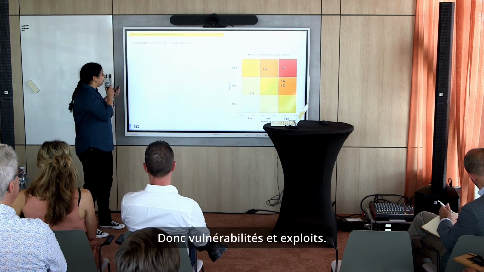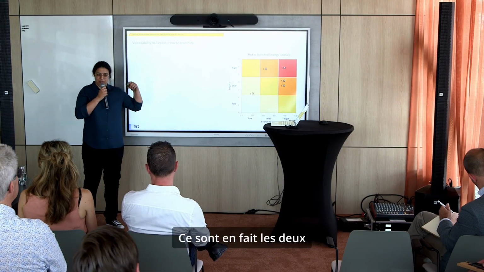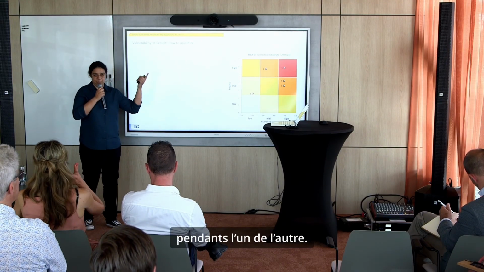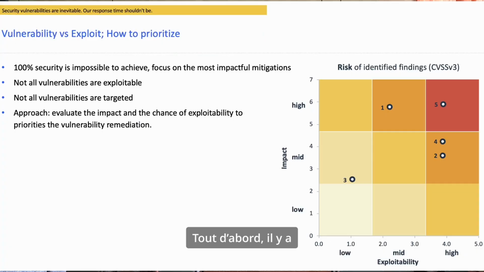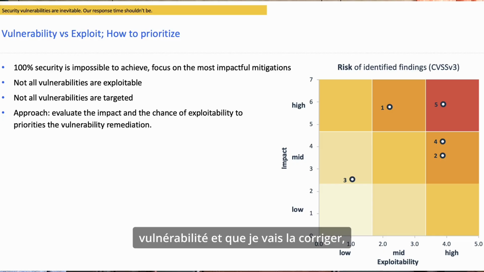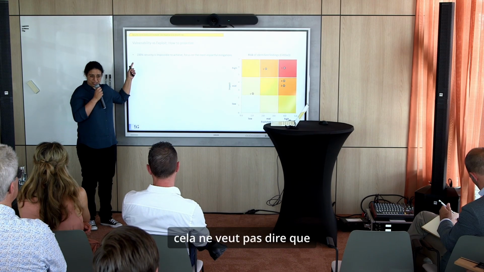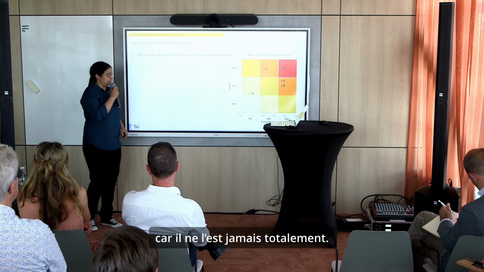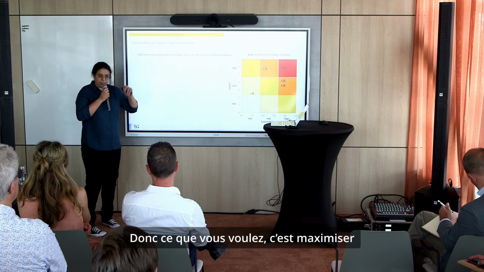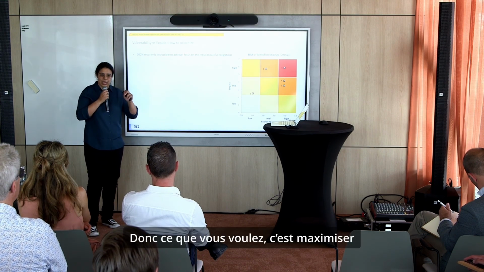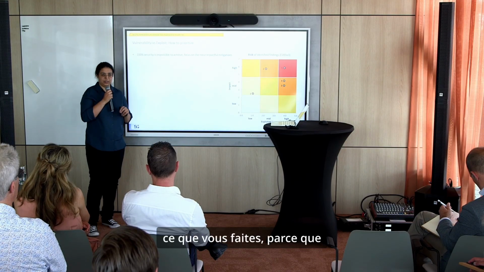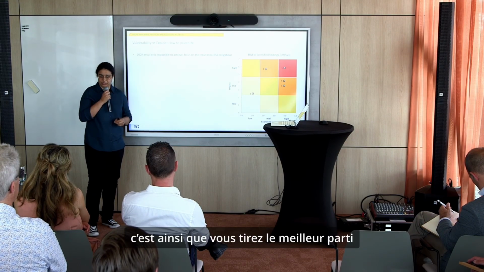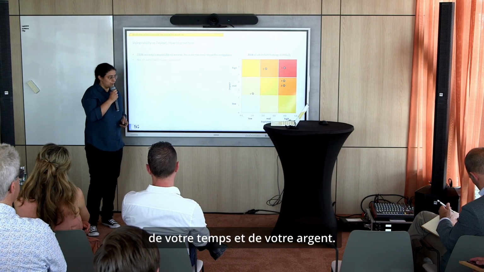So vulnerability and exploit, those are actually the two counterparts of each other, right? So first of all, this is always a disclaimer I make in my slide deck. If I say this is a vulnerability, I'm going to fix this, it doesn't mean that your system is secure, because it's never secure. So what you want to do is have the most impact in everything that you do, because that's how you get the most out of your time and out of your money.